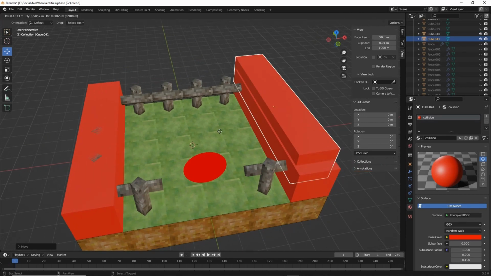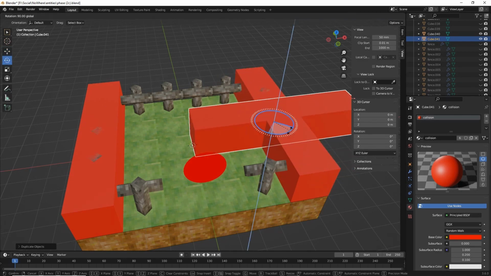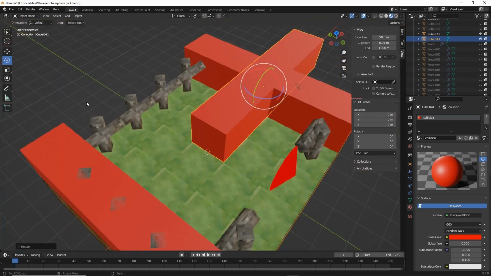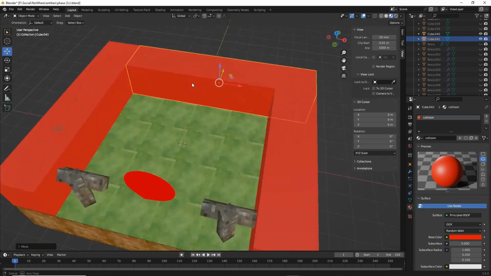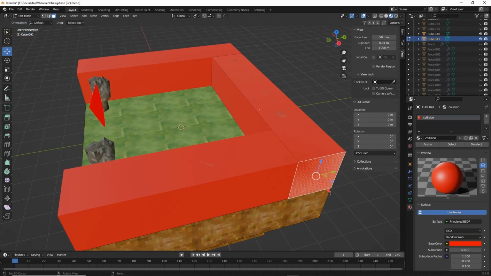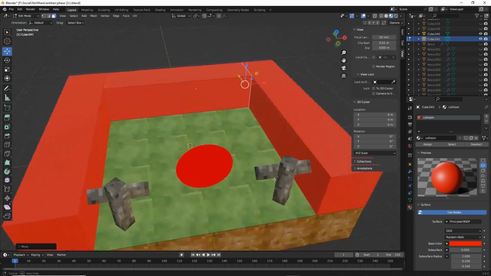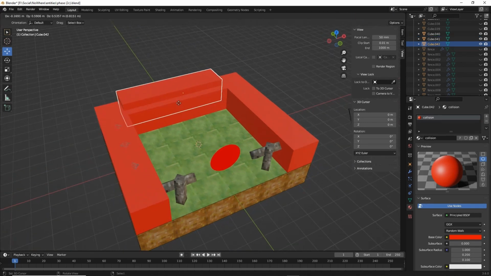Duplicate it again. Escape. Rotate. Hold Control to snap. Let's just roughly put it into place. And then adjust. So edit mode. That end face. Duplicate.